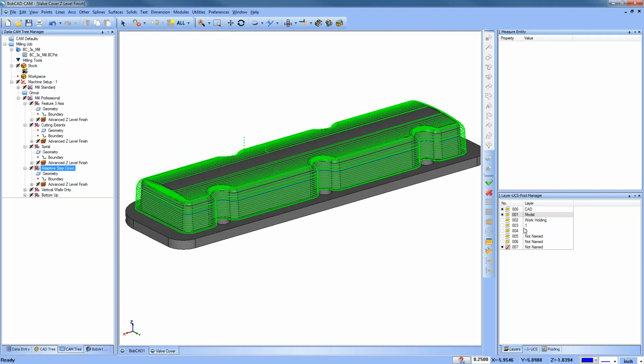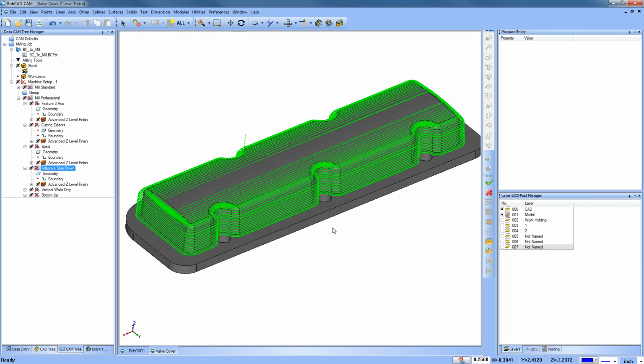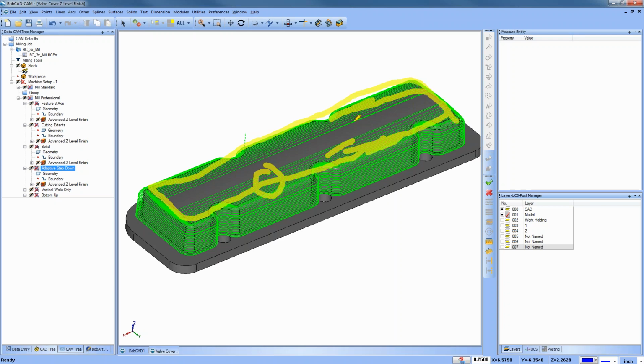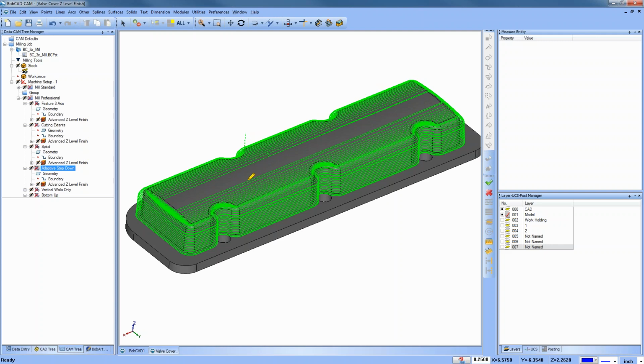Okay, so again, this is using the adaptive step down, and you can see it really does clean up that surface quite a bit more. Again, in case it's not clear, this additional area here, all of this tightened up toolpath on both sides, all the way around on this top area of the part, that's that shallow area. And without an adaptive step down, we could tighten the step down for the entire part, but then that's just a waste of time and a waste of motion. So I wouldn't necessarily recommend that, but that is an option for you.